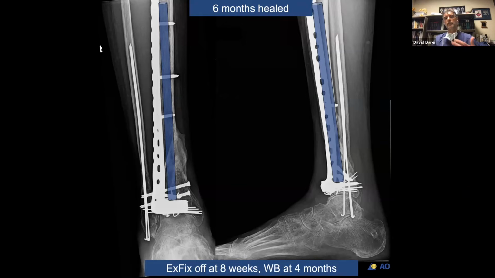And as I start thinking about this more and more, and Matt's got me thinking more and more about these things, I just thought I'd show this case at the end to contrast how that could have been a way to help manage this particular injury pattern without the medial column external fixators that I had on for 8 weeks, and weight bearing at 4 months. I might have been able to help her differently. And this turned out well, but just as food for thought. Thanks very much.